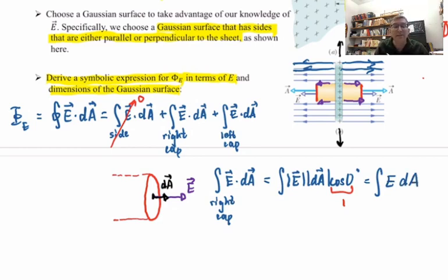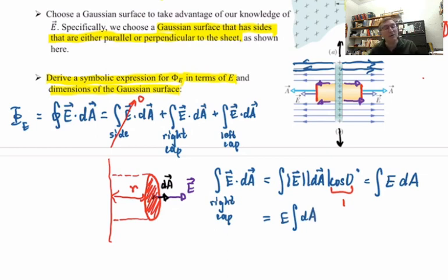Now there's one more key step, and this is a vital one. Every point on this circular end cap is the same distance, r, from the sheet. The sheet's right over here to the left, right up and down. That distance is r. Every point on that circular end cap is the same distance, r, from the sheet. And we said that that's the only coordinate that the electric field could depend on. Therefore, I can know for sure that that electric field magnitude on that circular cap is uniform, constant. And that means, for the integral, I get to bring it out front.